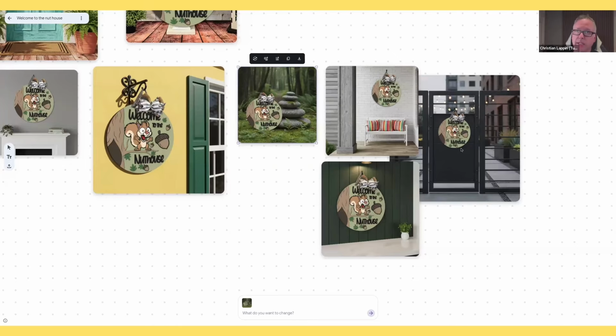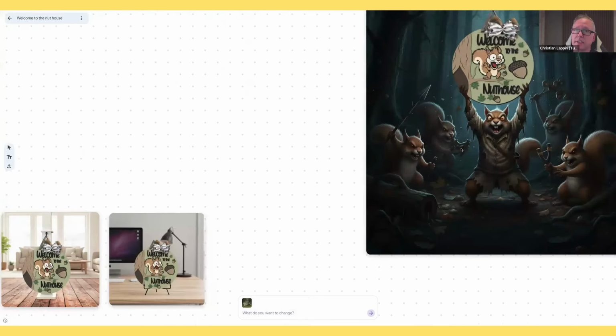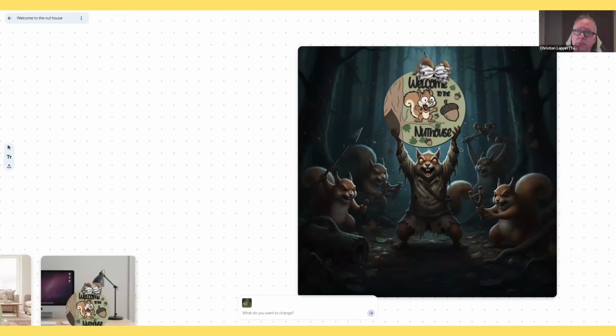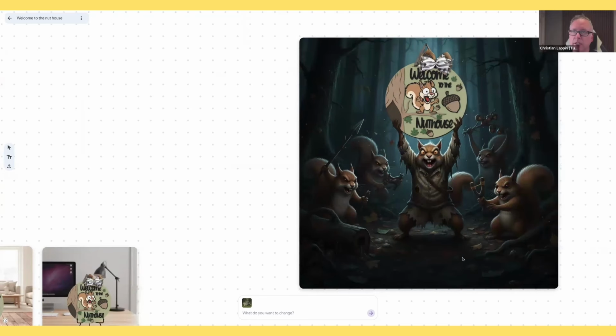One thing that I made that I will be using for an ad is where I went extreme. Welcome to the nut house. I leaned into the insanity of the squirrels. These squirrels got makeshift weapons. He's holding 2 sticks. He's serious. So this is a great example of how, yes, you can get extreme, but I can 100% assure you that for an ad with on-screen actual content, I'll share it.